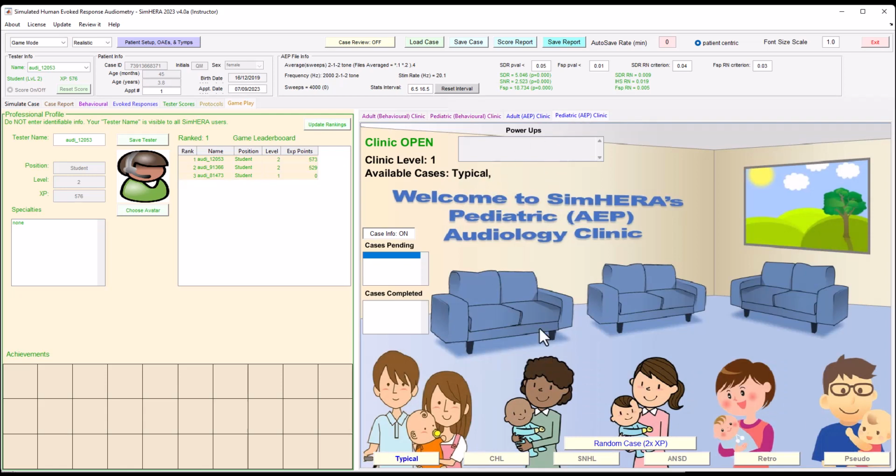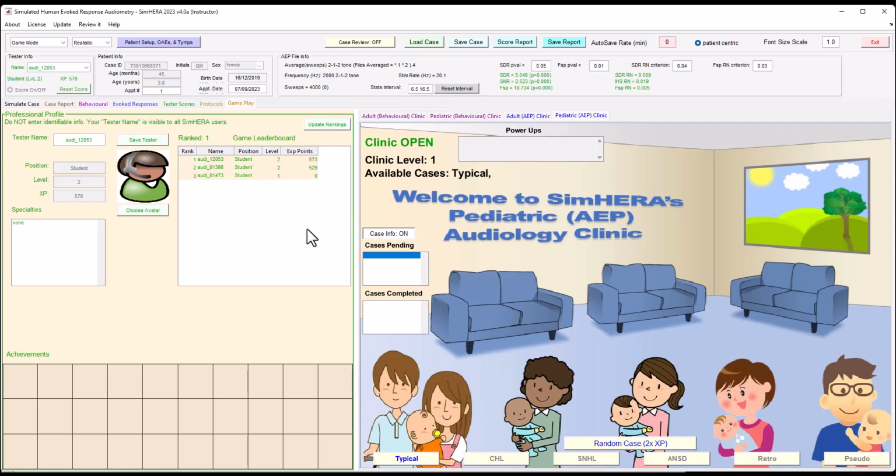The more testing you do for the different cases in these clinics, the higher the rank of the clinic will get, as well as the higher rank you will get, and your level as a position will also increase from student all the way up to senior audiologist or managing audiologist. You can gain specialties and achievements in game mode, and you can compete against your fellow classmates if you know their name and say, hey, I'm ranked higher than you are.